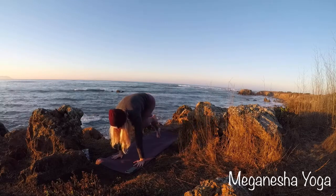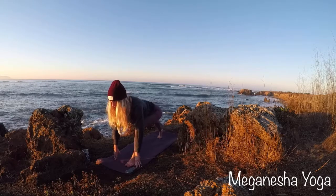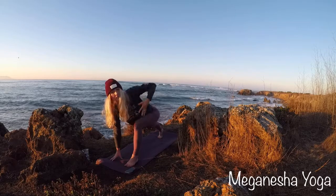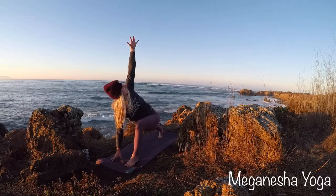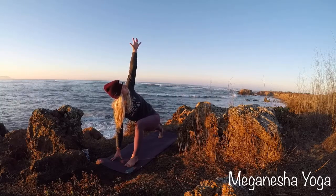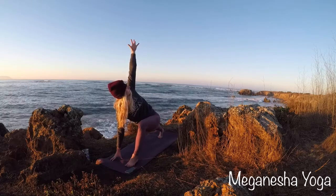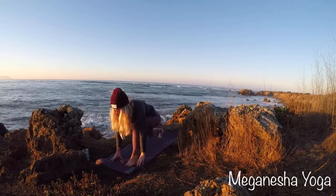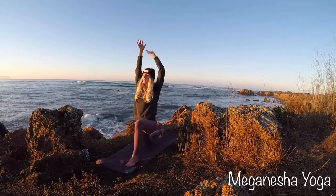Inhale, lean into the arms, bend the knees, step your left foot forward, find some length through the torso all the way up through your neck. Right hand stays on the floor, left arm stretches up, you can really sense your arms stretching apart, top line of the shoulders is soft. The rib cage is turning towards the inner left thigh. The inseams of the thighs are hugging in towards the midline. Relax your throat, relax your jaw, breathe. Returning the left hand down, drop the back knee, low lunge position.